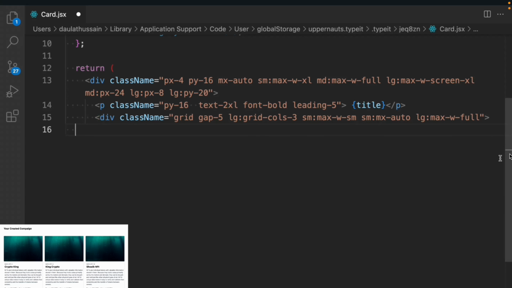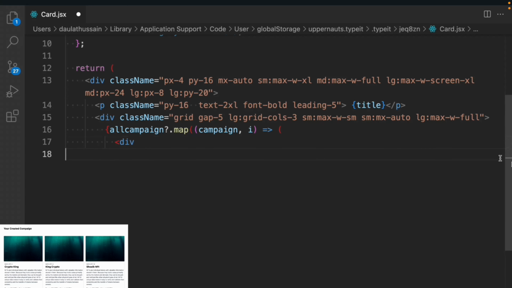Close this one, and we'll take this all campaign because it will come in the form of an array, so we have to loop it. So we'll say map, and we are using a question mark because sometimes what will happen is that when the browser reloads the page, for the very first time the data will not load, it will take a little bit of time, then the data comes. So that's why we have to check for this condition, this will prevent the error. So we have to provide the question mark, we'll say campaign, i, and we have to instantly return that.